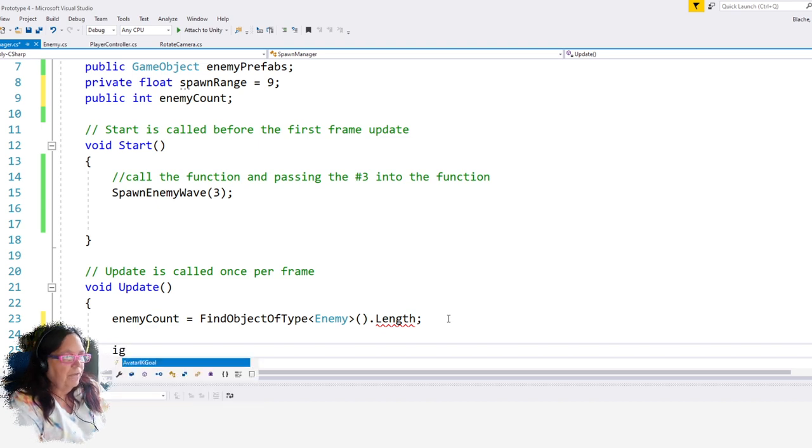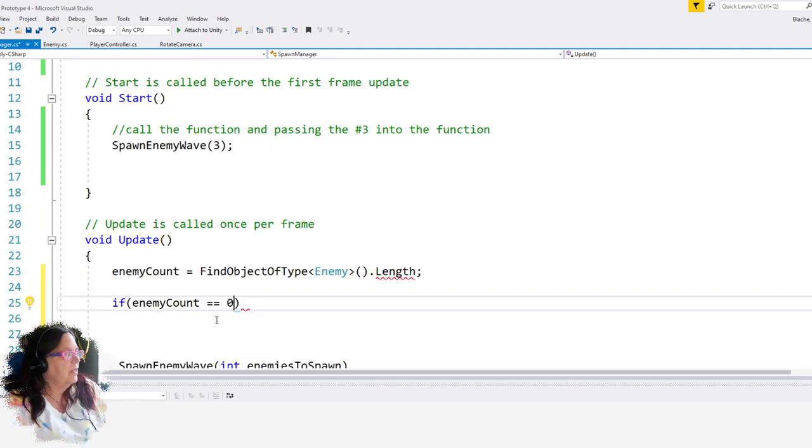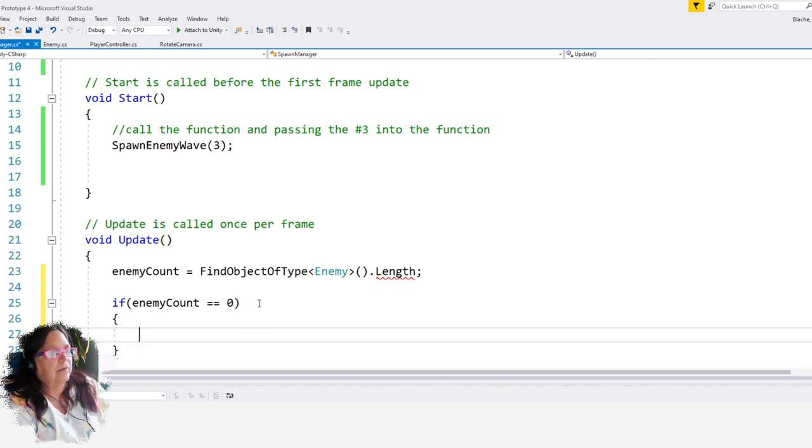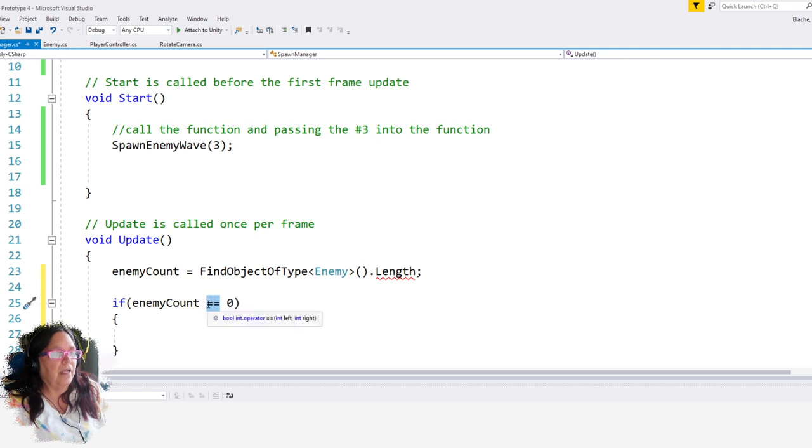So if our enemy count is equal to 0, we're going to go in and spawn our enemy wave. Equal to 0 means if it is 0. Double equals means we're doing a comparison here: are we equal?